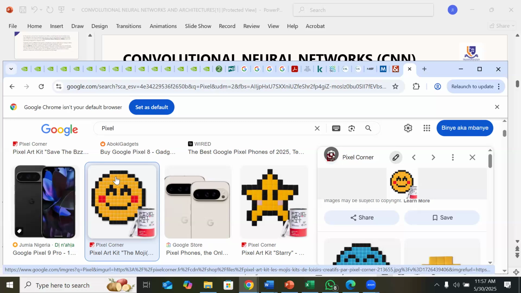Then two, it finds patterns. This is the structure of your CNN. It looks for shapes like edges, corners, circles, lines, and of course, it's learning. As it's learning, it says, oh, this looks like eyes. This looks like a mouth. This might be a nose. Of course, there's no nose here, but this might be a nose.